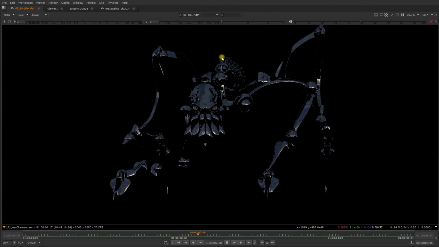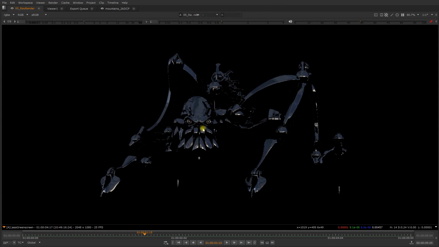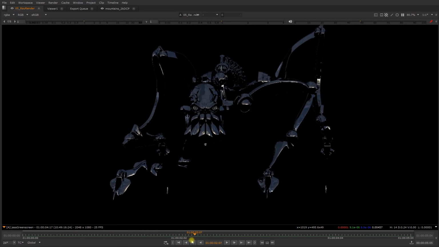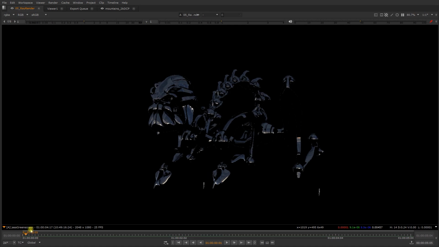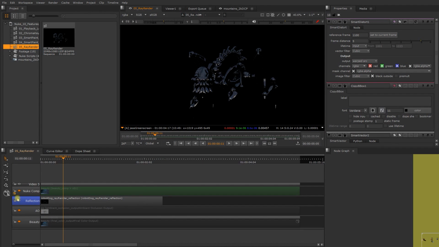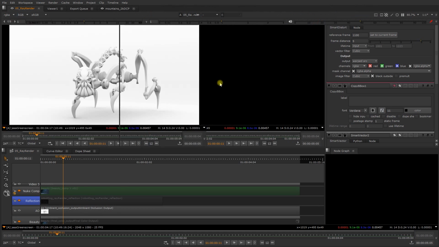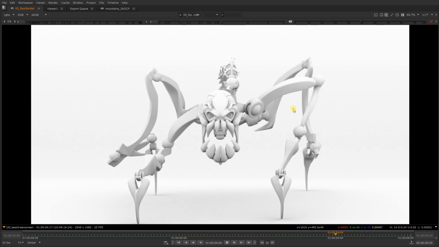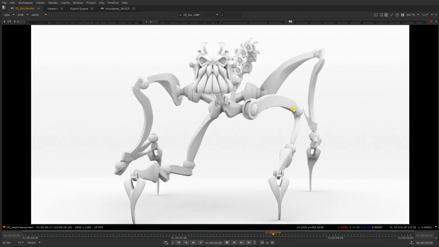We've received some 3D, and we just want to generate an extra pass or two to push this 3D a little bit further without having to go back to the 3D department to request that, go through render, etc. So the first thing we're looking at here is a reflection pass, which we've generated with the new Ray Render node. This is just in quite low samples, but we can plug in different HDRIs and very quickly get a new reflection in there. So if the environment's changed or if there's some feedback for the reflection information to change, we can very quickly render that out in Nuke without having to go back to 3D.